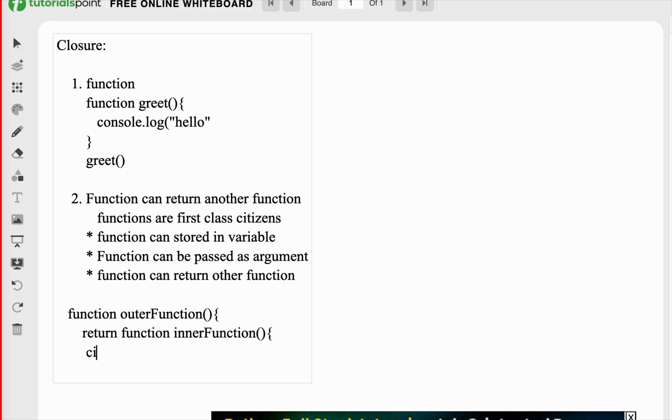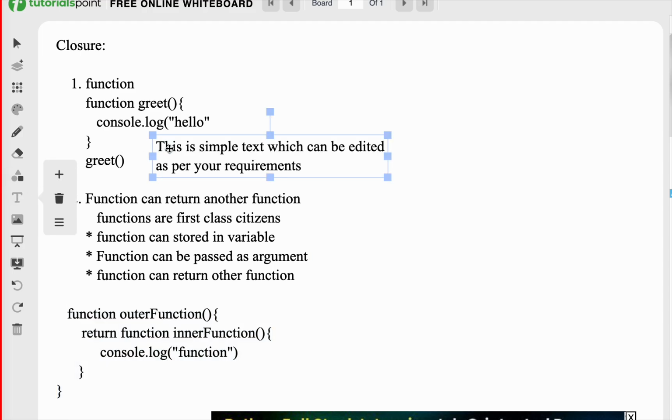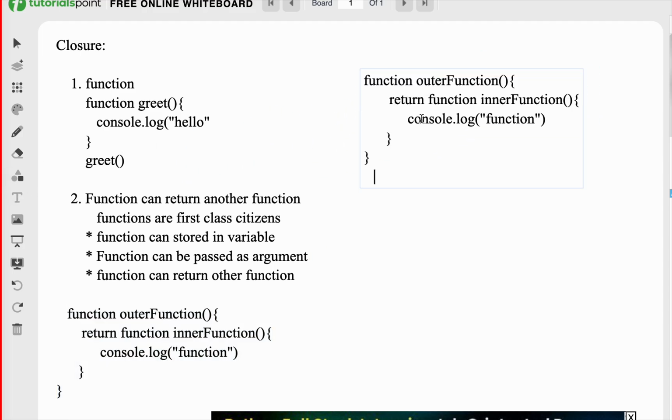Here we will console.log something. So this is our outer function, and we have written one more function inside it, named the inner function.